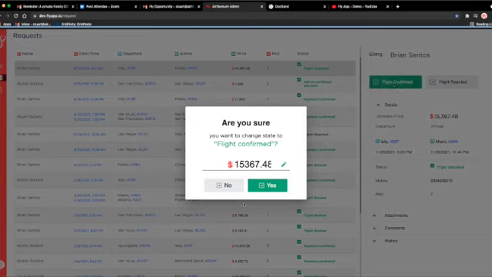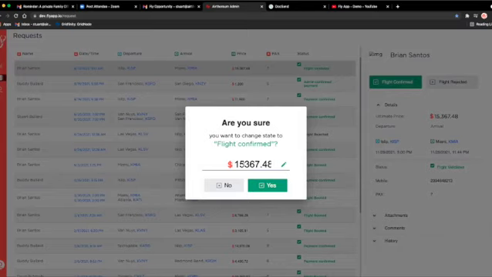I'm going to confirm the flight, but the price is cheaper. We just found out the aircraft from the fixed base operator is $14,000 all in, because we've noticed in the past that flights have changed, aircraft assets have changed, and depending on configuration, all the things that go on with the aircraft, the price has changed.